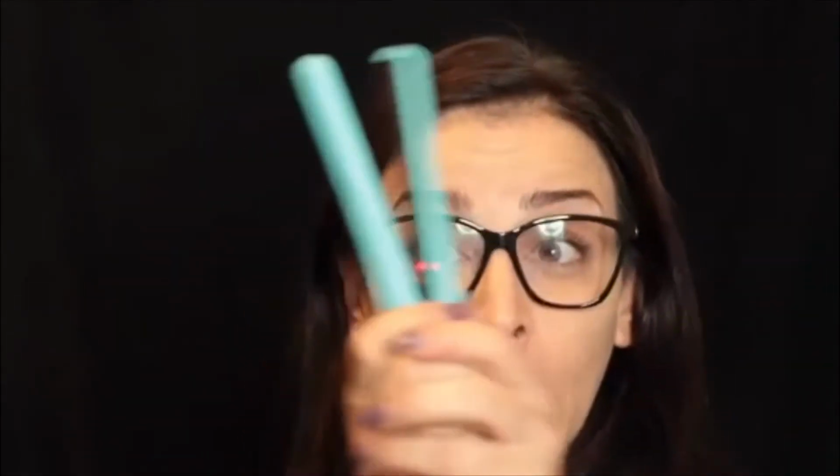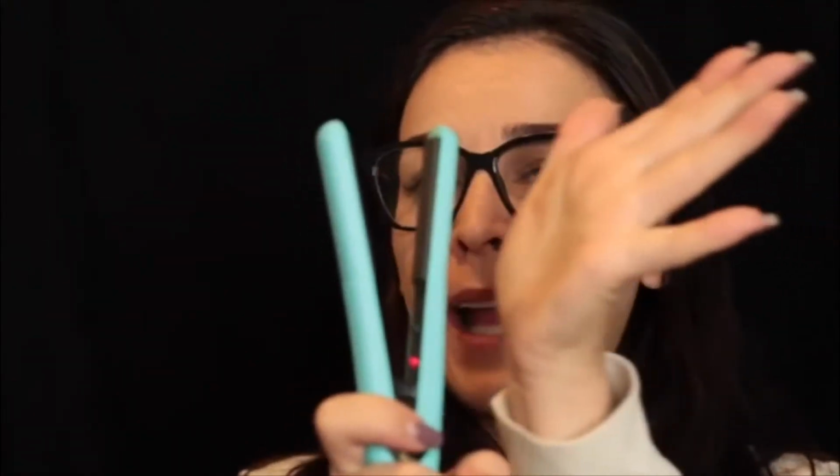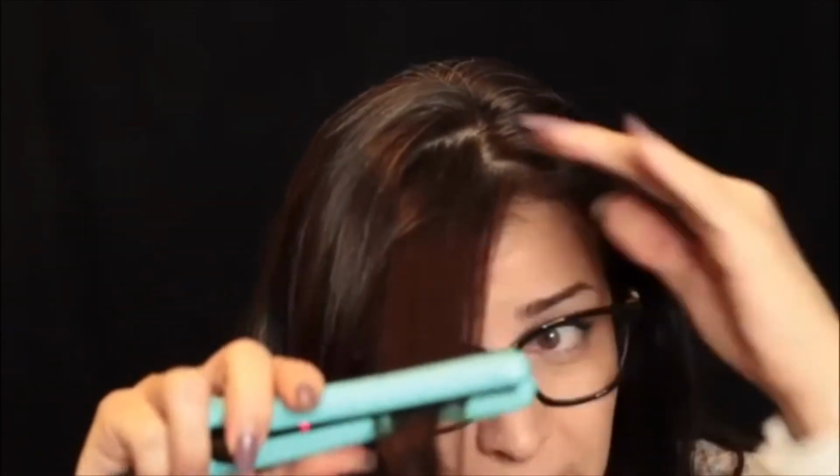So last thing we're gonna try out here is the little mini straightener. Super excited about this. I am letting it warm up so it does work. I was like, oh God, what if it doesn't work? So it's pretty hot at this point. Yeah, it's really hot. So I'm just gonna test it out, and I haven't done anything to my hair. I actually washed it last night, fell asleep, and slept on it pretty damp, so it's even more jacked up than it usually is. Just gonna take a little piece. I mean, you can really only do little pieces, so this is kind of for like a bang touch-up, but just to smooth it out.